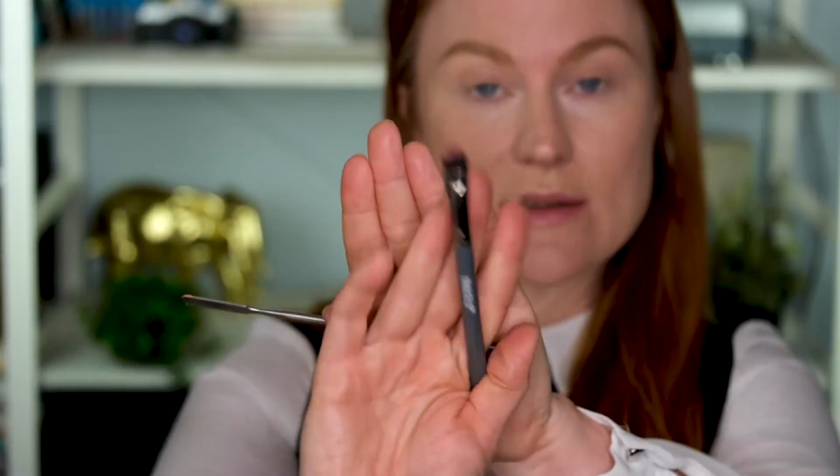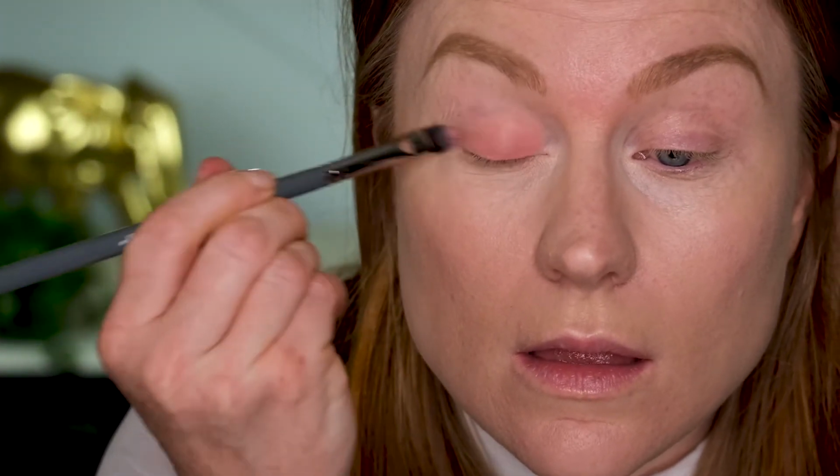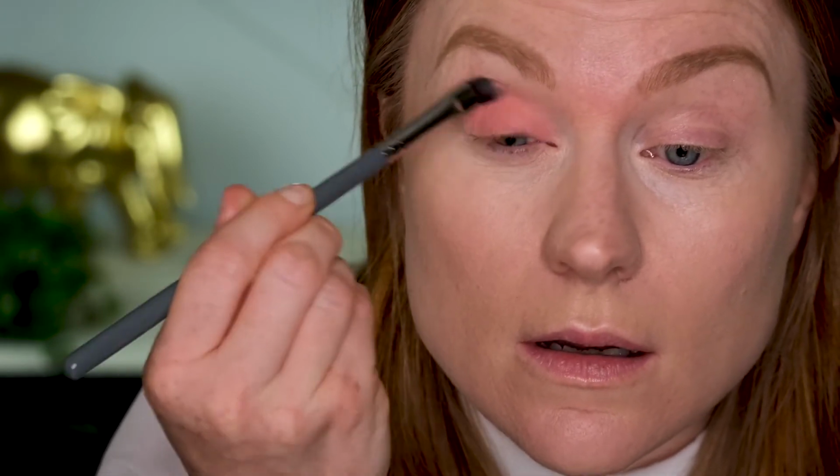Alright, so I'm going to take my spatula and just take a little bit of that product out. And then I'm going to use a concealer brush here from my Kitco. This is a 3.5. And I'm just going to go over my eyes there. I like how pigmented these colours are.